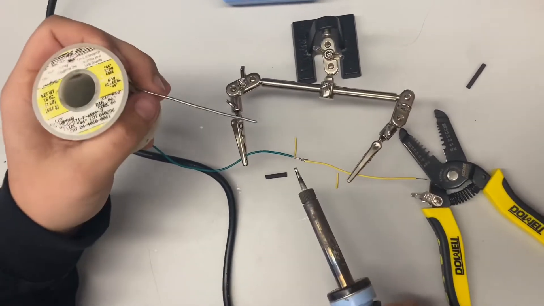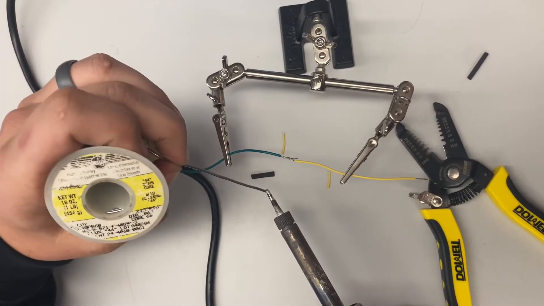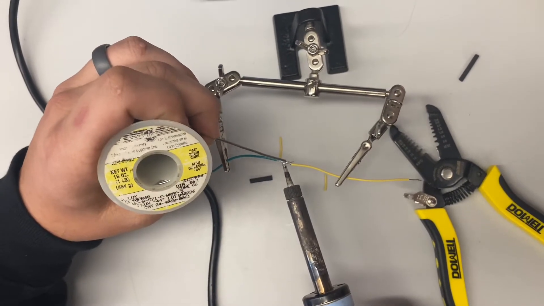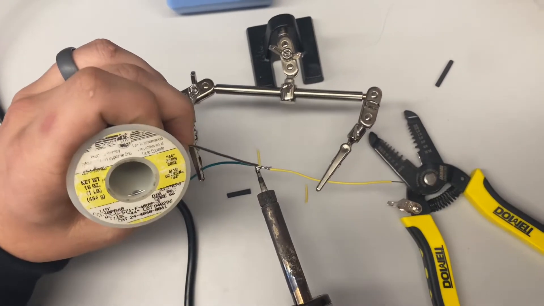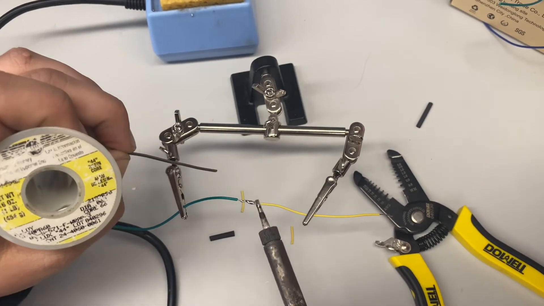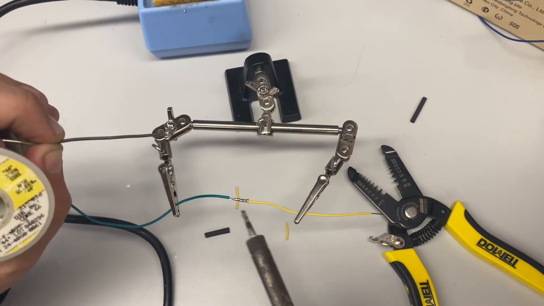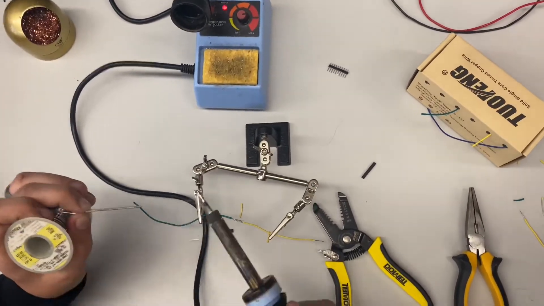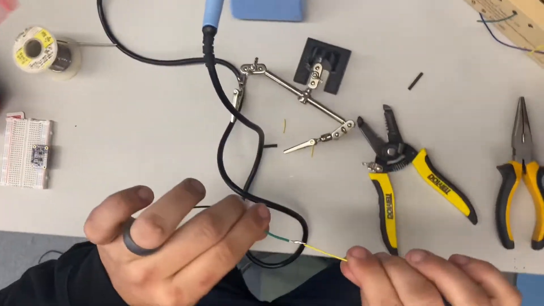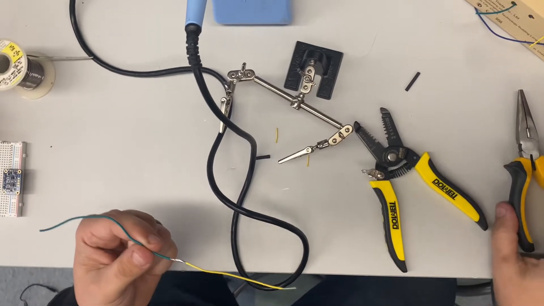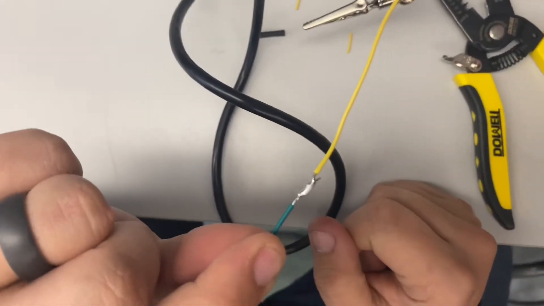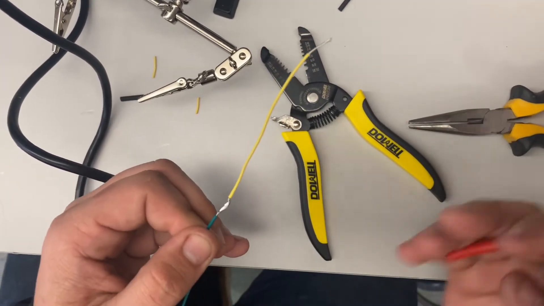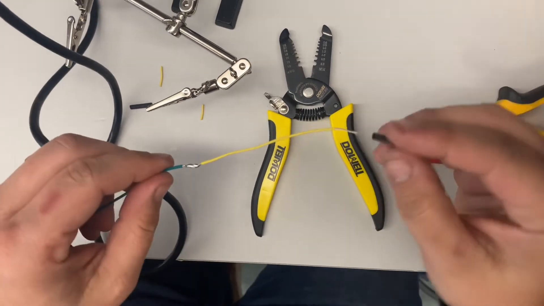Now, what I like to do is I like to put the tip, the hot iron underneath and add solder to the top. So you got to have enough little solder built up on the tip here. And then as you bring it up, it will start to transfer that heat to the wires. And you can slowly add more solder to it and it will actually go over everything. If you're on there for too long, what will happen is the wire itself, like the covers on it, will start to melt. And you want to be on there long enough to get the solder on, but not too long that you start to melt the wires themselves. If you need to clean up anything, you can use a pair of snips and clean up some of these edges. You can see that wire sticking out there. You can actually snip that off. Make sure when you snip these things that they go away and not towards you in your face.